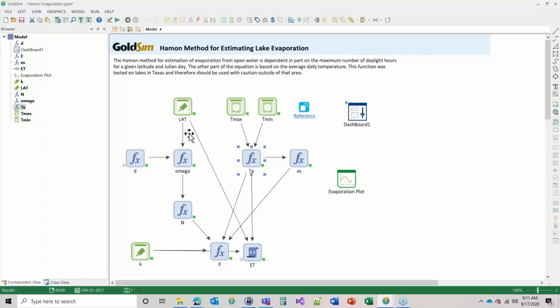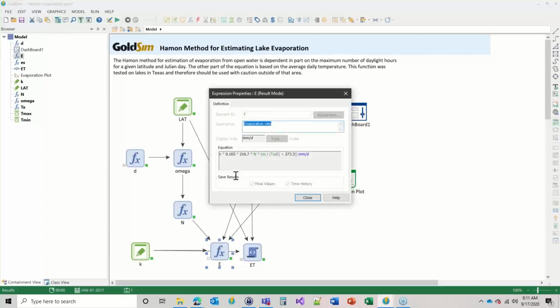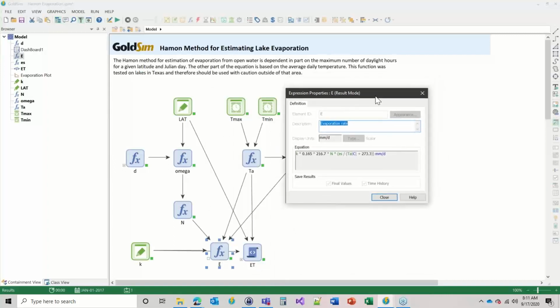Okay, so if you look at the equation for evaporation, you can see it's pretty simple here. But one thing I just want to make note of is all of these functions that I'll be showing you, for the most part, involve temperatures. And you have to be really careful with temperature data, or the temperature units in GoldSim. As you know, GoldSim is unit aware, so all of the unit conversions are taking place for you in here. But with temperature, you have to be a little bit careful, because there is a big difference between the temperature as a value versus temperature as a change, or as a difference.